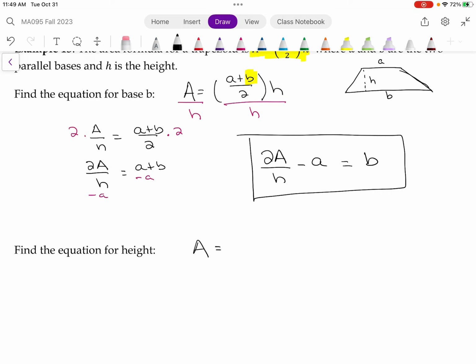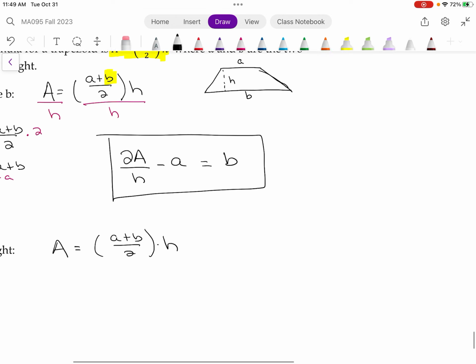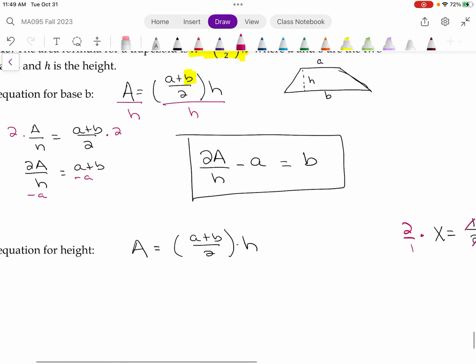All right, so we're going to have A plus B over 2 times H. Now, remember, if you're trying to get rid of a fraction, so let's just say that I had a formula x equals 1/2 y. How would I get y by itself? Well, I would multiply by the reciprocal. 2 over 1. So I'd multiply 2 over 1 on both sides, right? And then this goes away. No matter what numbers they are, even if they weren't ones, they would go away.